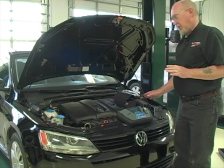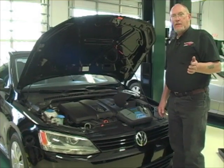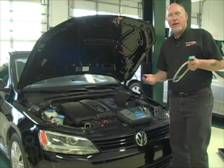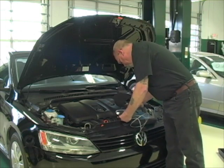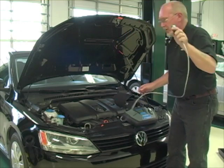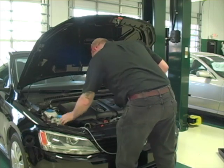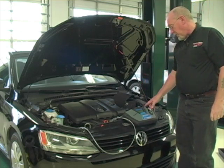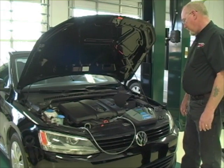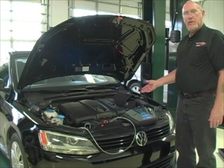The very first step of this particular refrigerant identifier is to calibrate the machine. We do that by leaving it exposed to air and hitting the calibrate button. The calibration process only takes a few seconds. Once completed, we attach our service hose — nine times out of ten it's an R134A system — and connect this to the back of the machine. The other end goes to our low side pressure fitting. Once connected, we tell the machine what type of refrigerant system we're testing for a relative performance test. This takes about 30 seconds. Once the test is complete, you'll get indications on the panel telling you whether it's a pass or fail. In this case, it's 100% R134A.